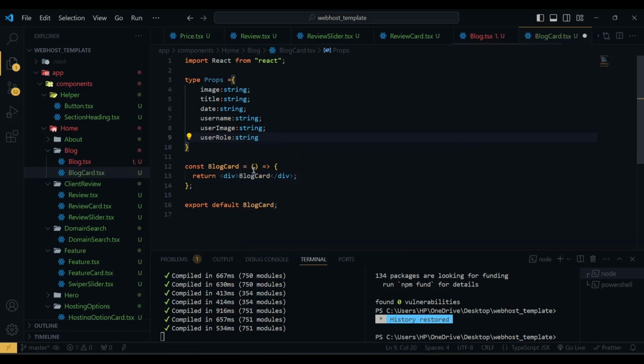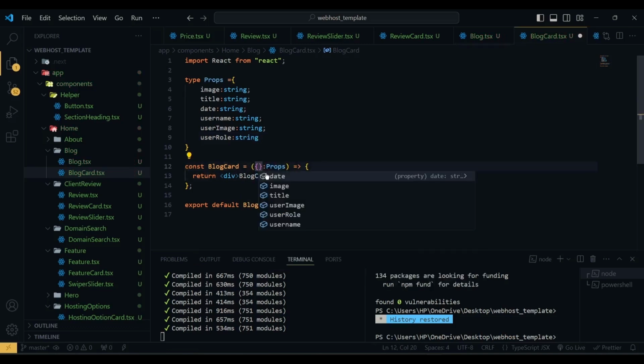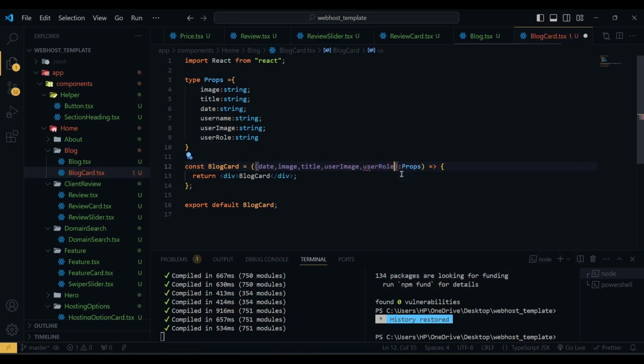Now we are going to pass this inside our block card. So here I'm going to pass our props, and I'm going to import the date, the image, the title, user role, user image, and username.